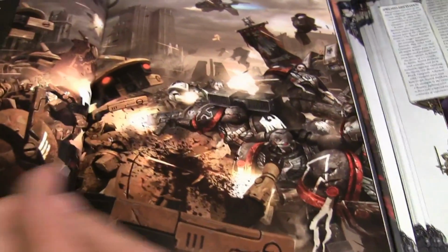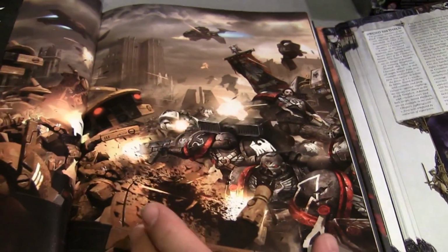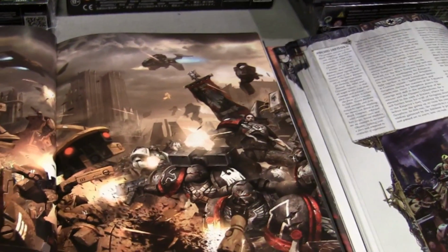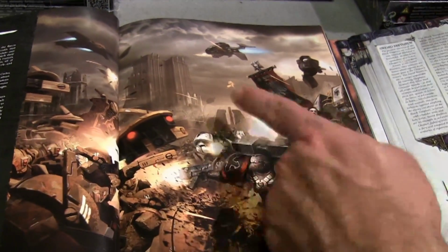Salamanders. All right, now, Raven Guard got kind of gypped on this picture, but I really like this picture because it has Tau getting beat up by Raven Guard. And if you get to Tau, that's what happens. But see, these guys forgot to shoot Overwatch, and that's why all the Raven Guard are still there.